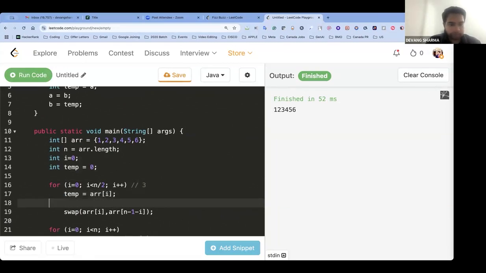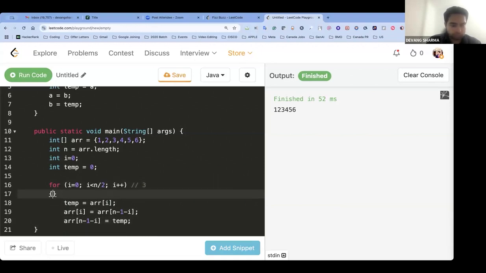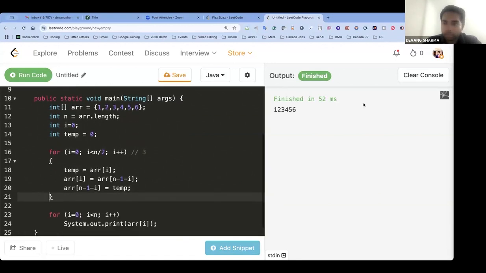Temp equal to A, A equal to B, and B equal to temp. All right, let's run it. Cool, now it's able to replace.